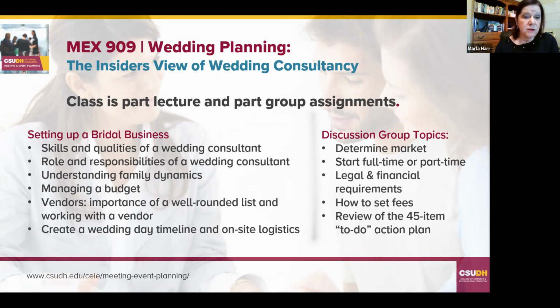The first half, we're going to look at what are the skills, qualities, roles, and responsibility of a wedding consultant, understanding family dynamics. This one is probably one of the most challenging parts of planning a wedding, working with all the different family members. Helping you to help your bride and groom manage their budget, and the importance of vendors, because you need a well-rounded list so you have a successful day. And then you will create a wedding day timeline and on-site logistics.